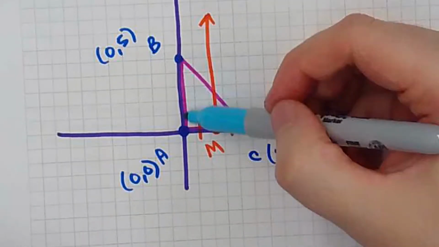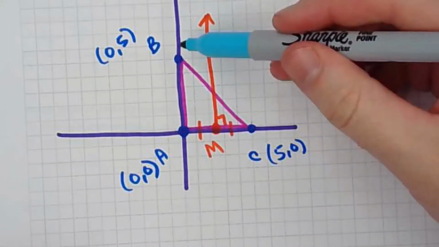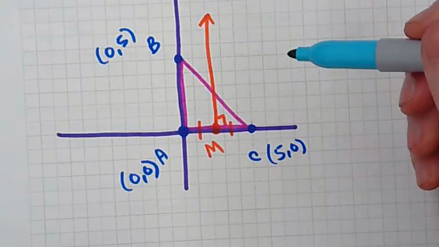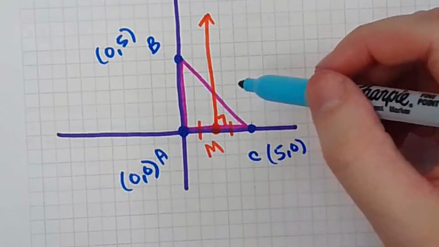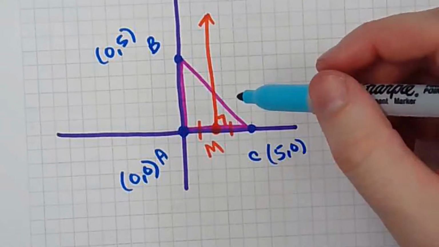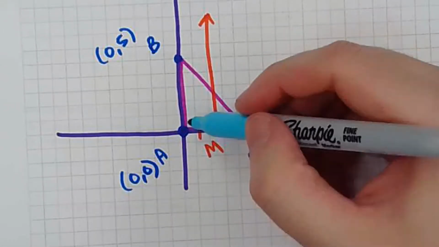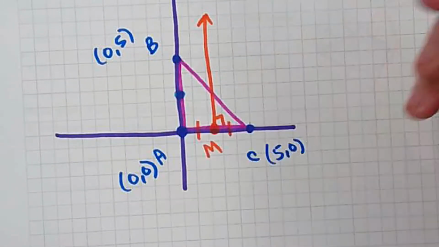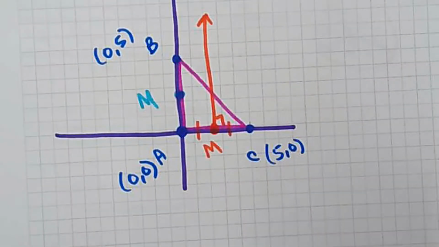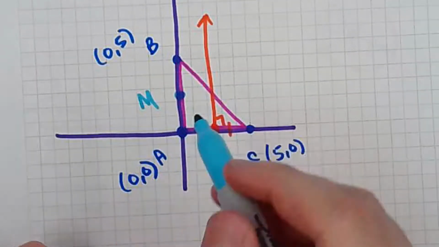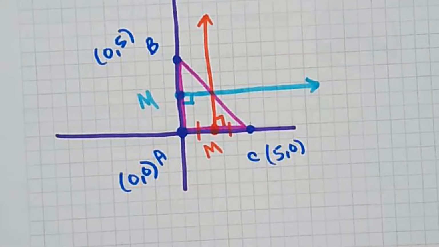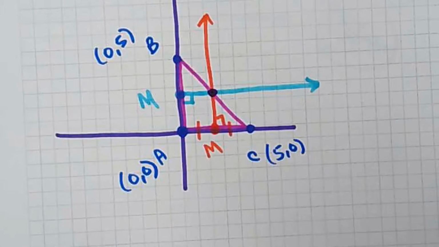Now I'm going to go to this side and find the perpendicular bisector here. You could find it on here, but this length you have to actually do a little bit of work to find. Remember, you only need to find where the first 2 intersect to find the circumcenter, because where the first 2 intersect is where the third one's going to intersect as well anyway. And I'll show you what I mean by that in a second. So this right here, again, we can eyeball the midpoint. It's at 2.5. It's the middle of 0 and 5. So this is the midpoint for that perpendicular bisector. And if we go from a vertical angle, 90 degrees from there is a horizontal angle. That'll be 90 as well. So there's our other perpendicular bisector. And as you can tell, they intersect at this point right here.